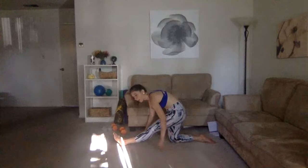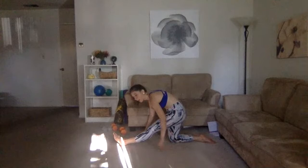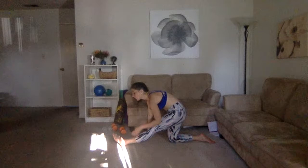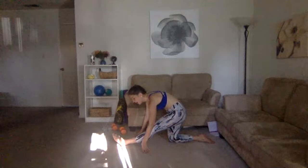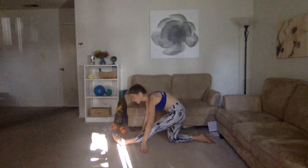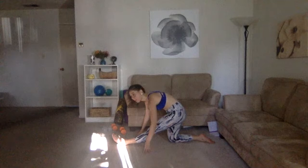One more big breath here, then you're going to pull back. Peel those front toes up off the ground. You have the option here to move into your own version of a split stretch — so if you want to creep this front leg forward, getting a further extension on the back of your leg, your hamstring and your calf, feel free to do so. Prioritize keeping that front leg nice and straight and your hips as square as you can.